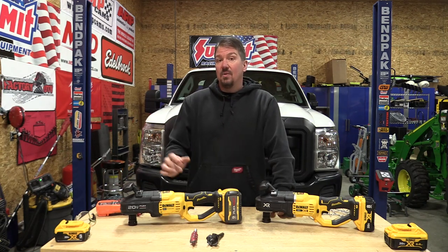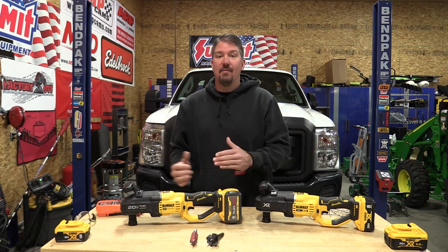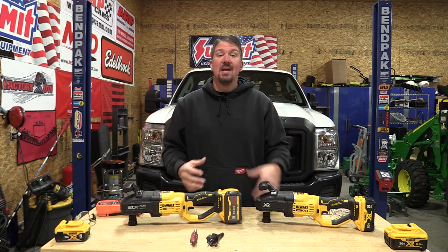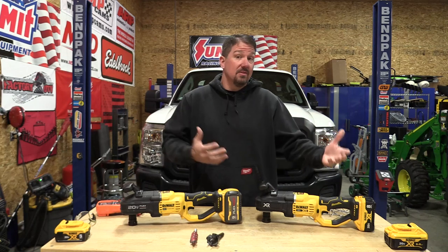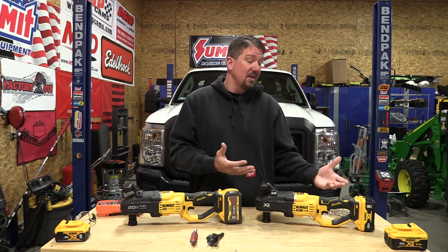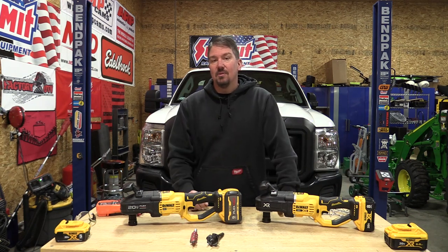And I'm going to continue, when they have new tools out, to see what battery in the Power Detect and FLEXVOLT Advantage line really turns those tools on, so you know when you purchase them, is it worth buying a 6 amp hour battery that is still expensive but gives me more runtime than a 5, or should I jump up to the 8, which actually turns the power on? I think that's really cool.